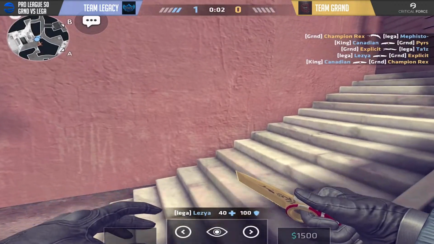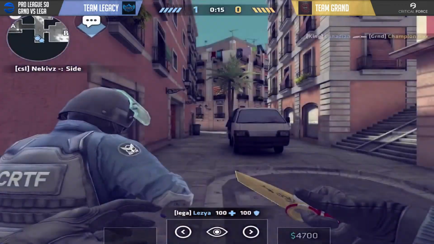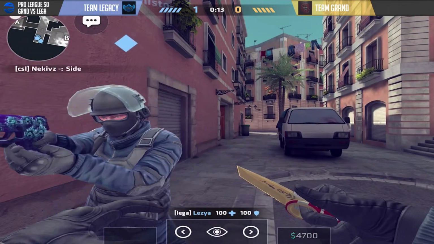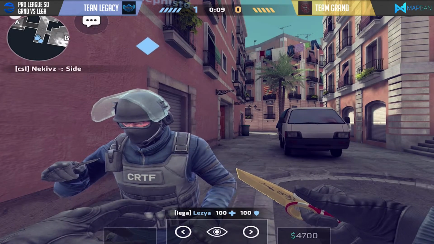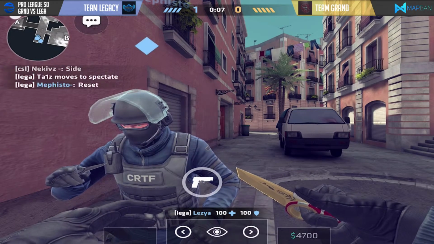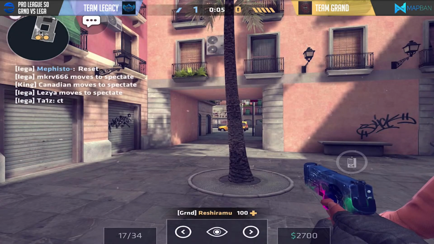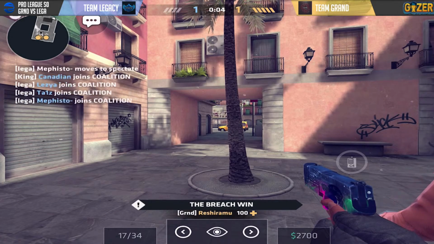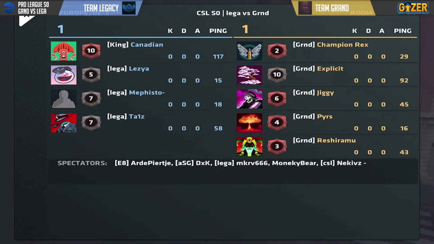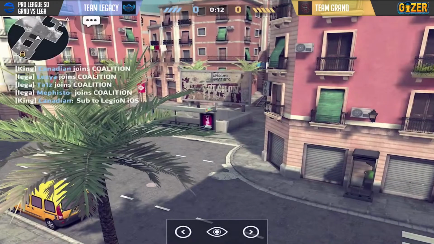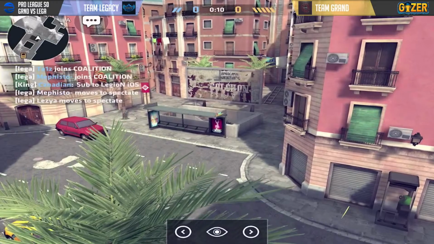It looks like Legacy is going to win it out here, as they stack up pretty much in a group right there. I don't know if that's not a rule or breaking the rule here, but it's something. Anyways, they're going to reset their sides, choose their favorite ones. And Legacy is going to choose the CT side here. They don't want to start on that T side at all. At least, it looks like they just want to have a confident start.